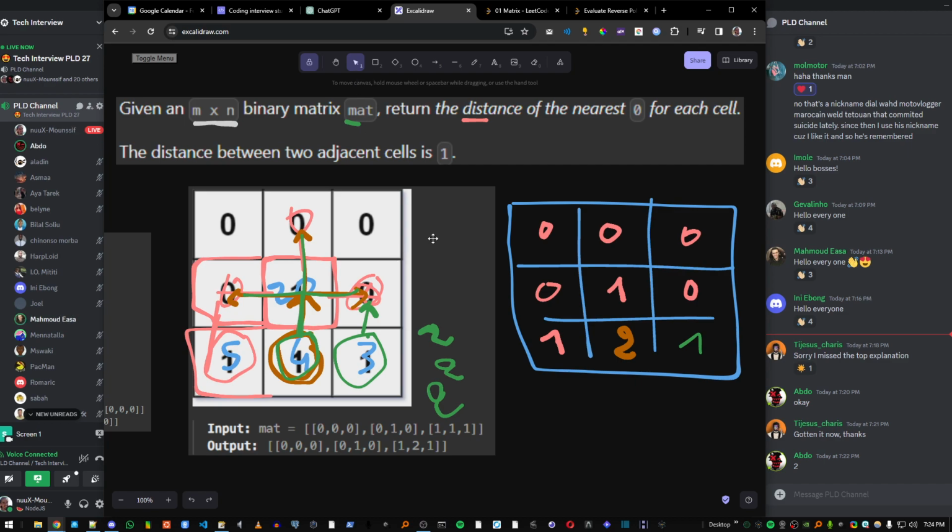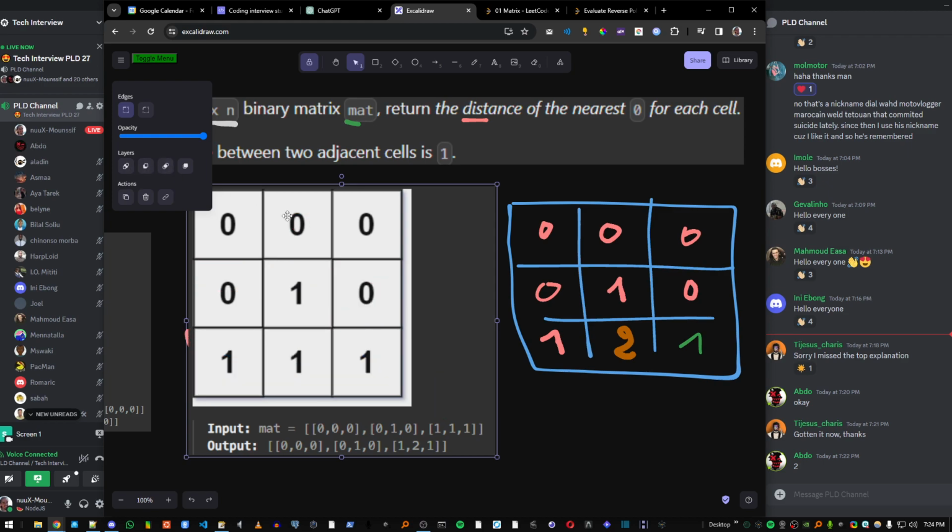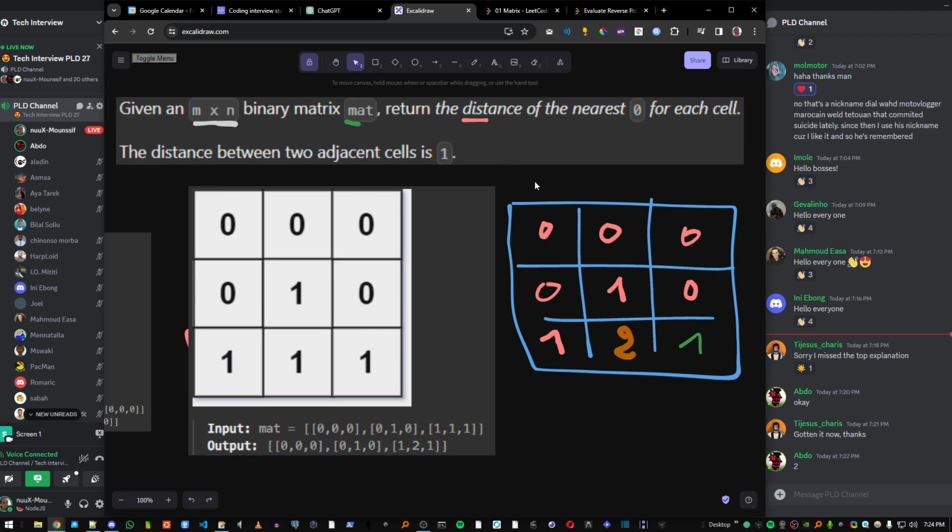Yes, Mahmoud. First we check if it's 0. If the value of the cell is 0, we're going to return 0. Check each cell if it is 0.